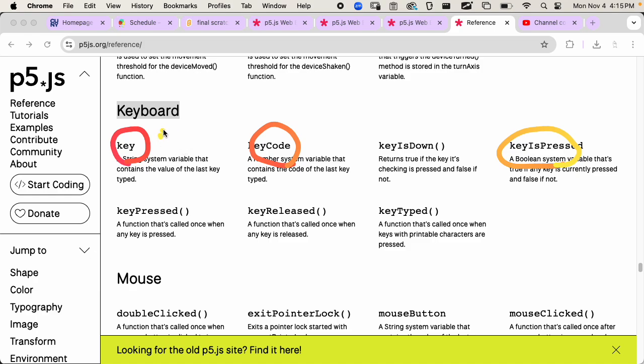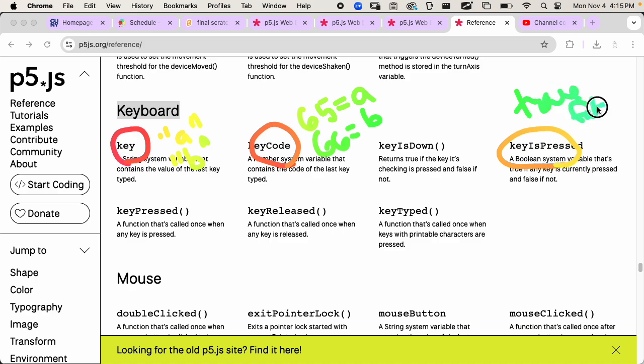So it might be like A or B. The key code is a number that describes the key. So all of the keys have specific codes that they're associated with. So for example, 65 equals A. And these are the ASCII values. 66 equals B. And then key is pressed just tells us whether or not a key is pressed at all. So this could be true or false.